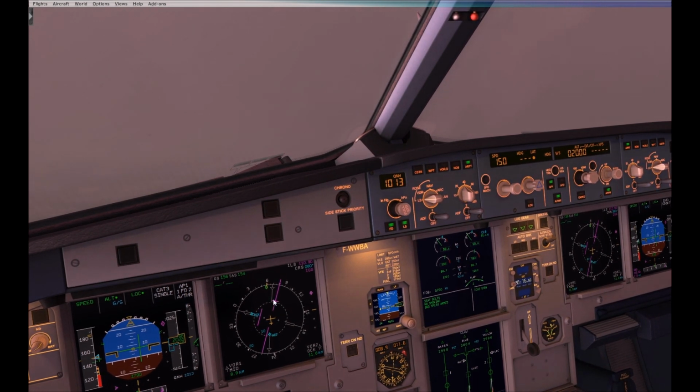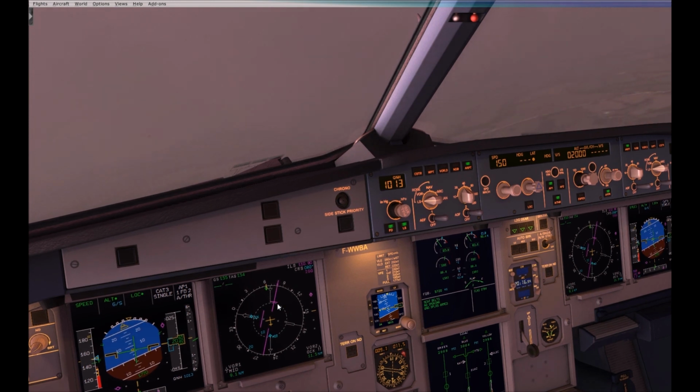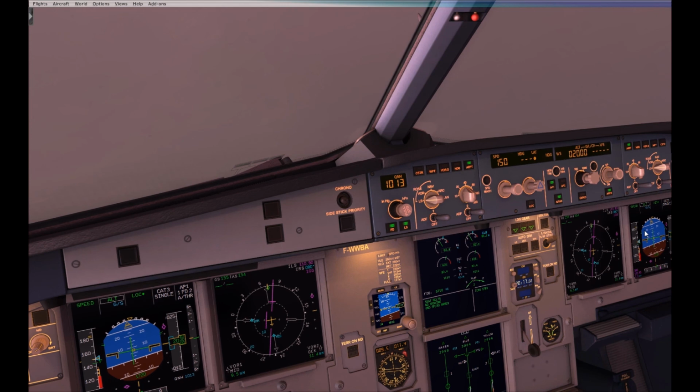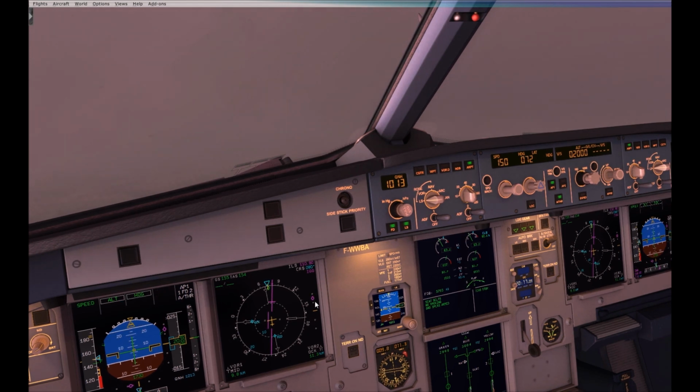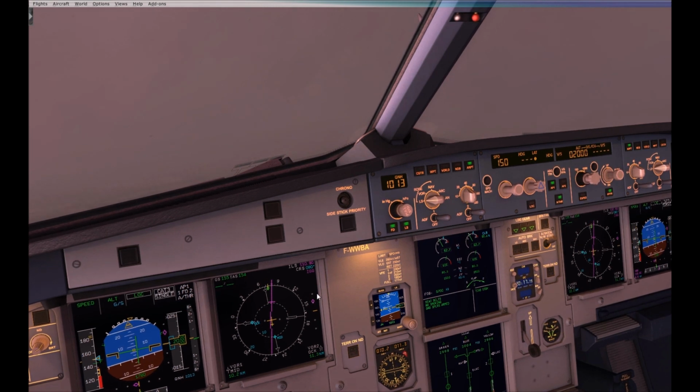Localizer has now been intercepted. Aircraft is beginning to turn. Glide slope has now been intercepted. I can now select approach because I know both the glide slope and the localizer have been intercepted.